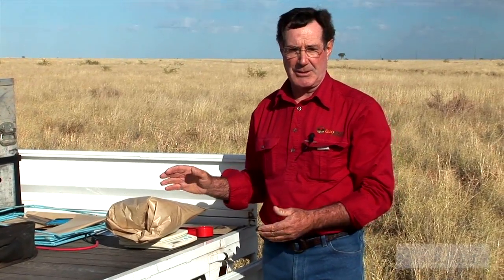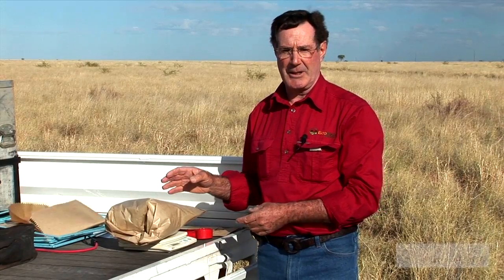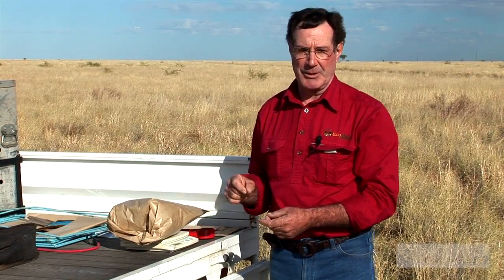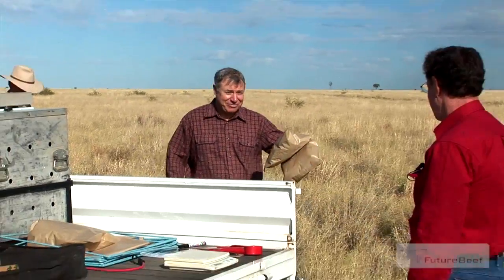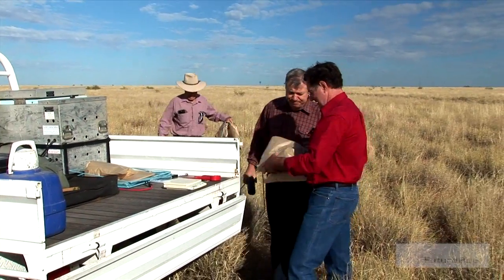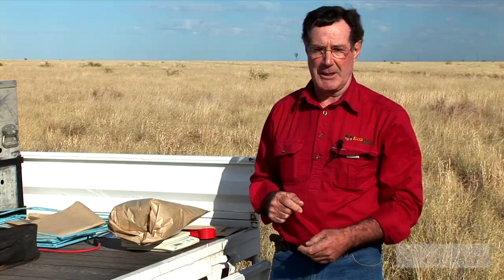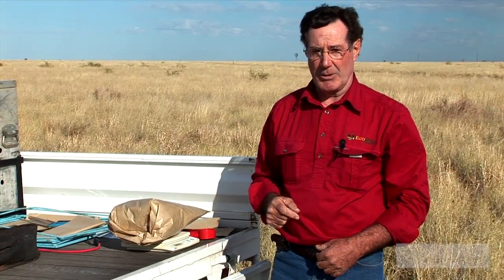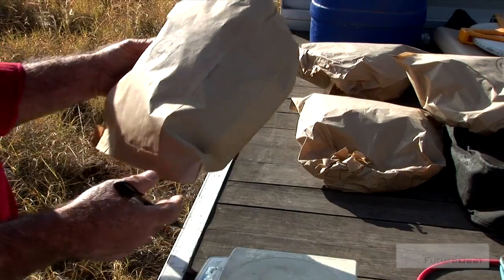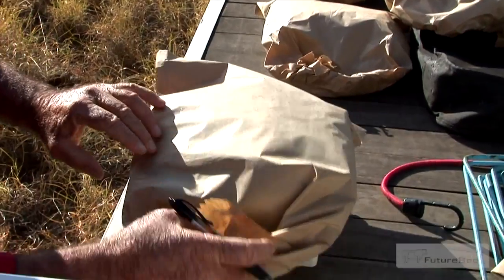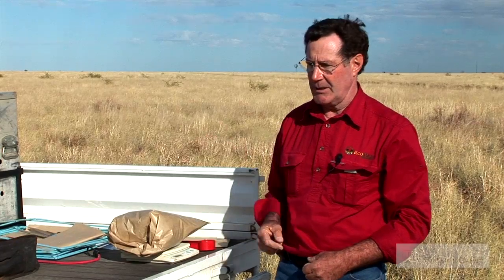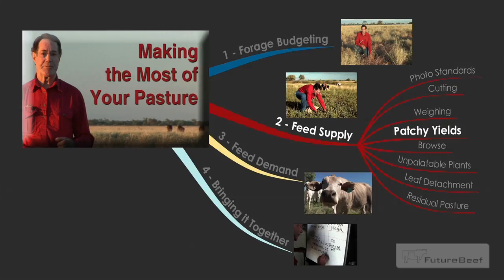Now don't forget that what we have here is pasture that still has moisture in it. We need to dry that later on and get an estimate of what the dry matter content of the pasture is. And here's a little key for you to work that out in the paddock. I can estimate roughly what the dry matter content of this pasture is by comparing it with hay. Hay is about 85% dry matter, and what we've got in the paddock here is probably ready to bale, so that would be my estimate of the dry matter content of this pasture.